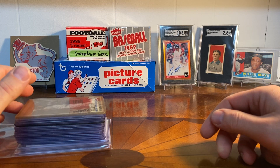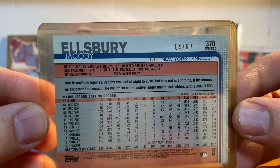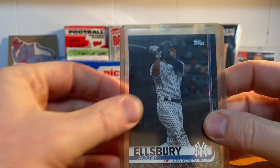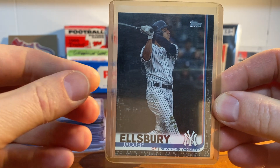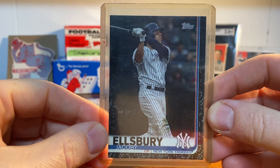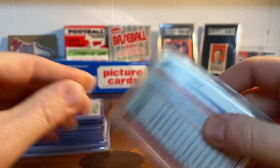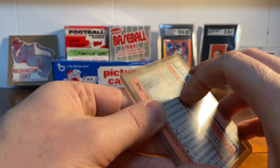Here's some stuff that I'm picking up and having a lot of fun doing it. One of the things I've really focused on — kind of keeping collecting fun at a modest budget — is working on the Topps blacks /67, specifically from 2019 Topps, really any Series 1, Series 2, or the Update. I love this design and I really fell back in love with the hobby in early 2019, kind of before the boom, and this was the set that was out. I just think /67 is a cool, kind of lower print run on these cards — not /10 or /25 or something like that, but I think it's neat.